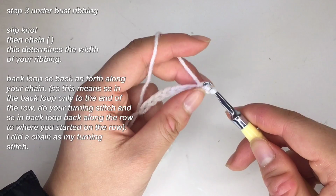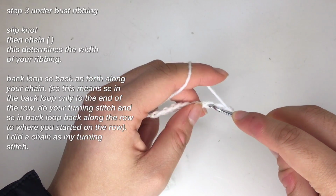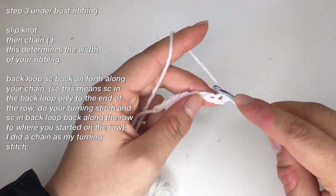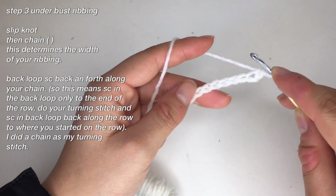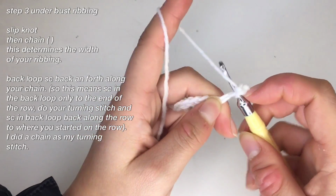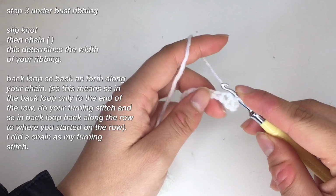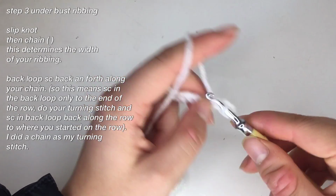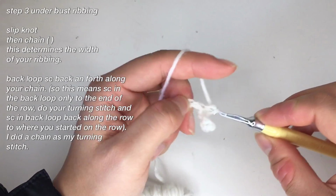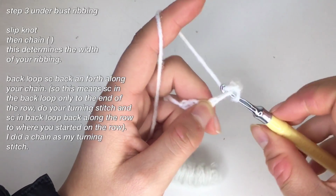pull up a loop, and then you're going to yarn over and pull through both loops. That is a single crochet, as you should know now from this tutorial. I've been using heaps of single crochets, so you're going to do single crochets all along the chain until you reach the other end, and then keep on doing single crochets back and forth across your chain. But if you don't know how to go into the next row, don't worry, I'll show you that next.